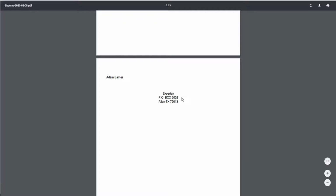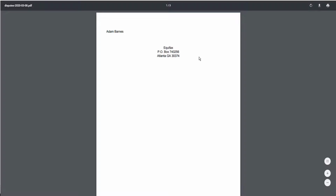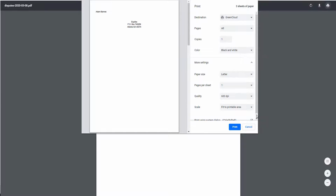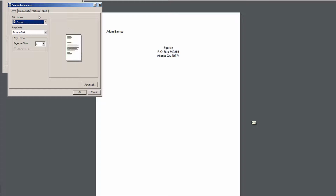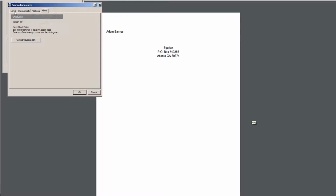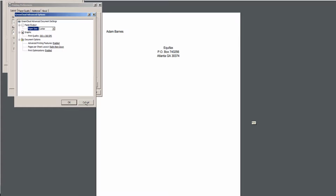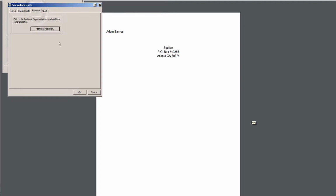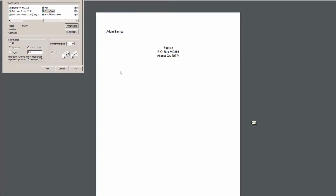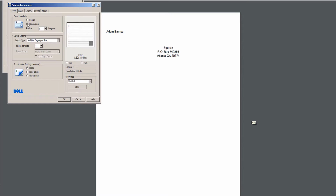Of course, if you cannot insert horizontally, then you can press Shift Control P, for example. Sorry, I have a system here that does a different thing, but even here, it's possible to press Shift Control P and then change it, for example, in advanced. Where is it? Well, this one doesn't have it. Maybe to do a landscape as opposed to doing a portrait. So in other words, in order to put it like this, it's possible. This particular printer doesn't have it, but other printers have that. So it will be possible to do landscape, and now it's sideways, but I cannot print and show it.